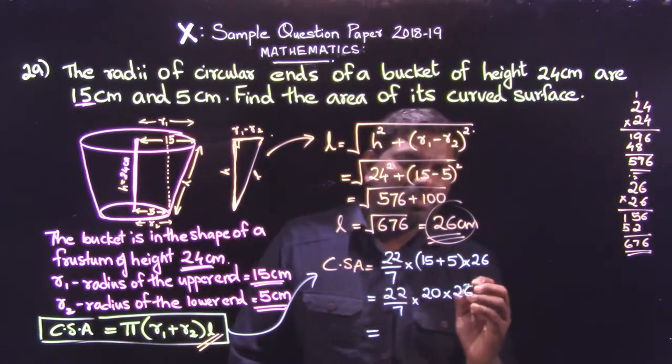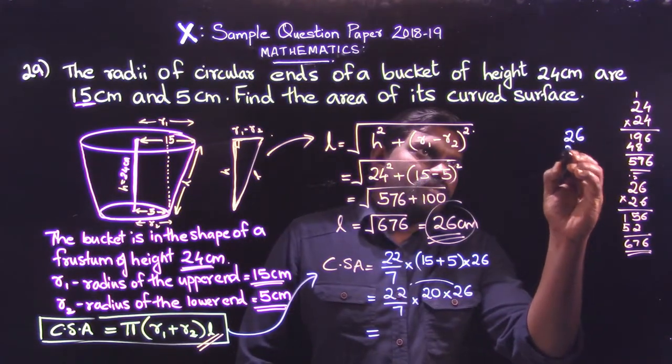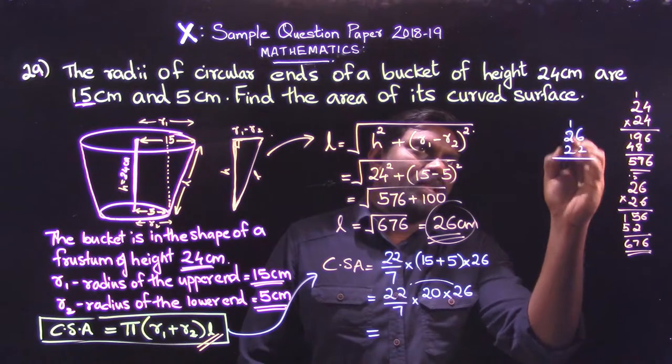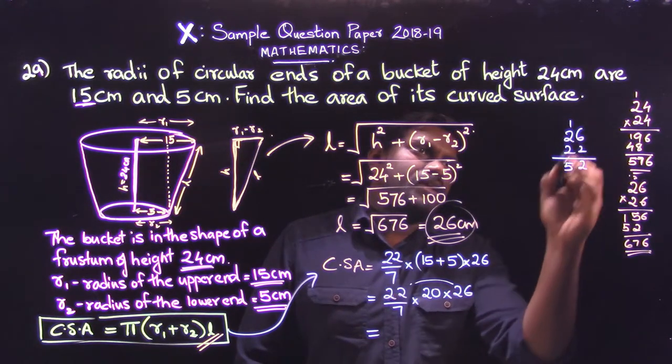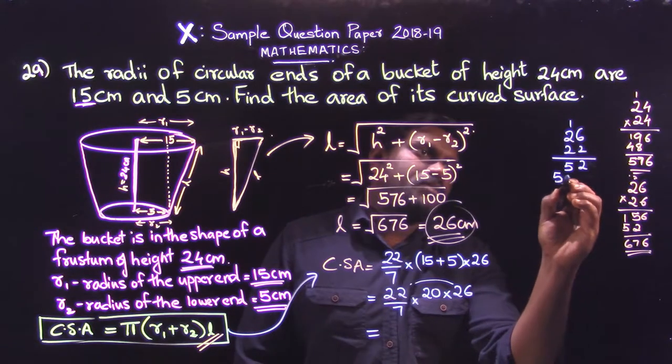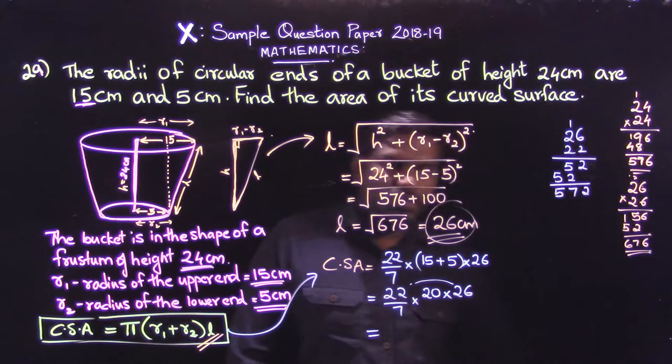I'm gonna multiply this 26 into 22, dear. That is quite a bit easy. 26 into 22, like 12, isn't it? 12. Then 2s are 4, 5, then again the same thing over here, so it will be something like this, where 2, 7, 5, yes, I have this one.